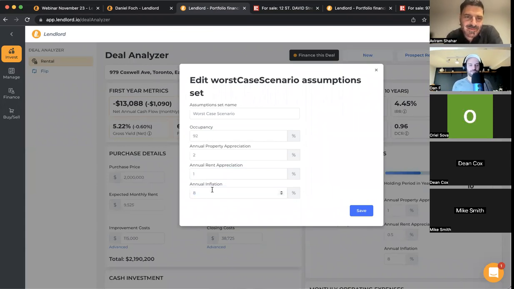And this is really the worst case scenario, 8% a year inflation. Let's put 6. Who knows? They don't seem to be getting it under control over here. It could happen. By the way, the inflation in the deal analyzer will impact the cost side, so it will be linked to the inflation rate.